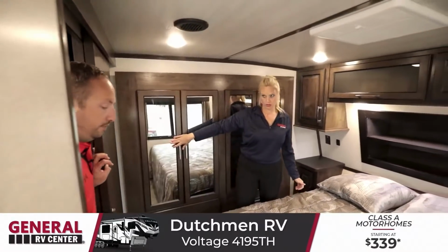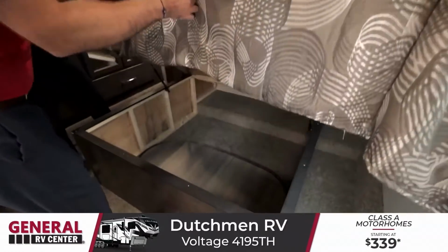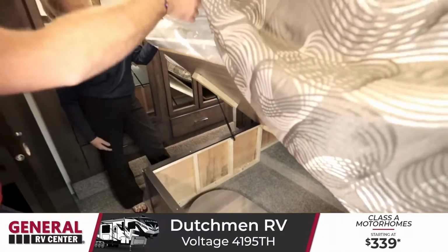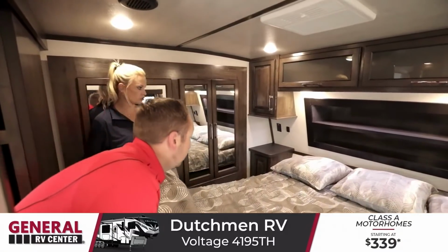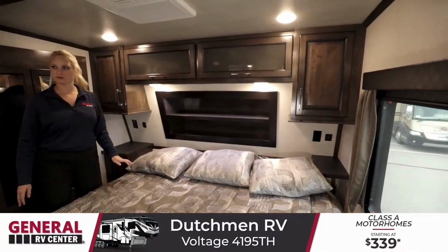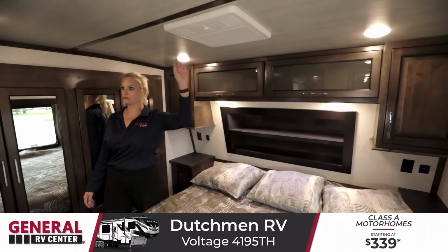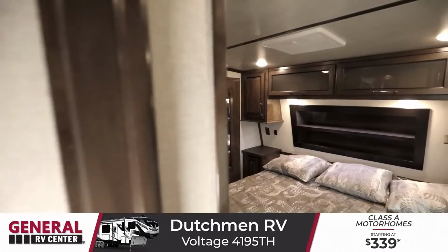Do you still have underbed storage too on this? You do, yes. Another table, so that is for the garage. Garage table. Tons of storage on here. We actually have 2 outlets too, so we still have our nightstands and then 2 power outlets up there as well. Correct. And of course, storage above and below, which is great. And another AC in your bedroom, which you're going to want. 3 total.